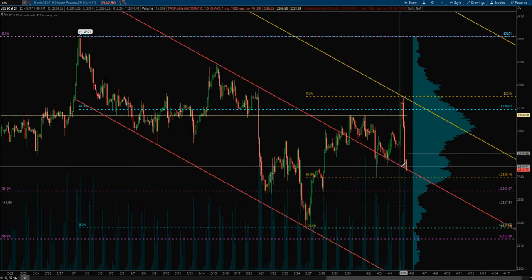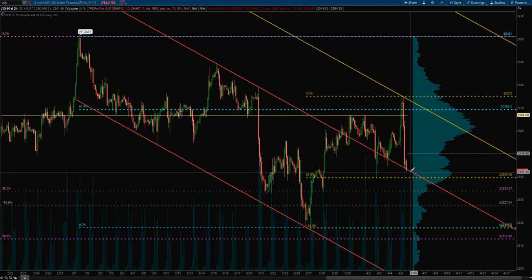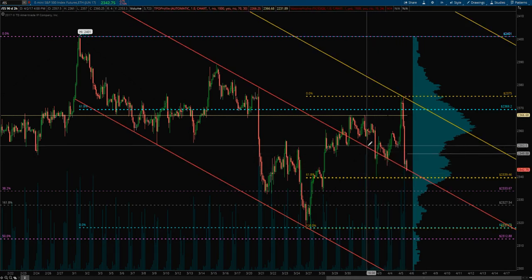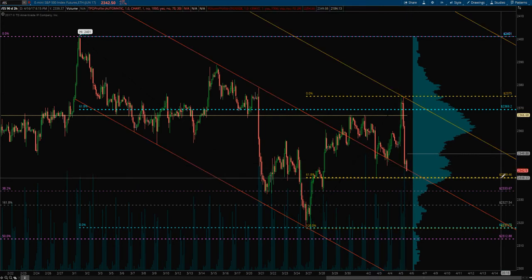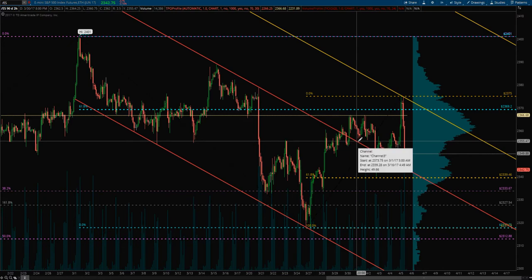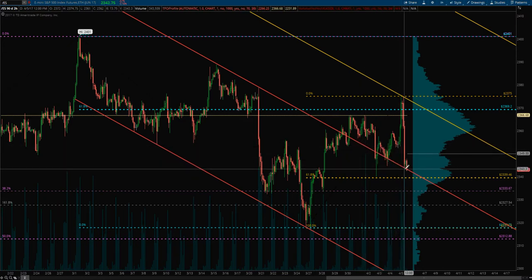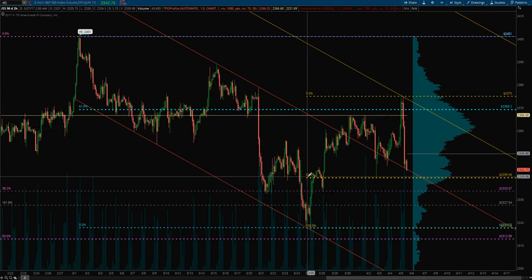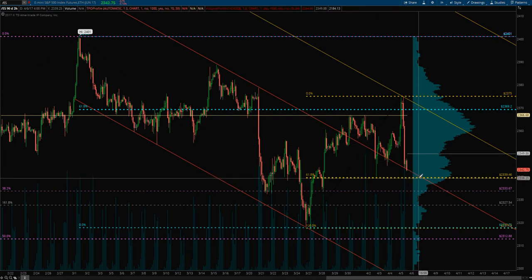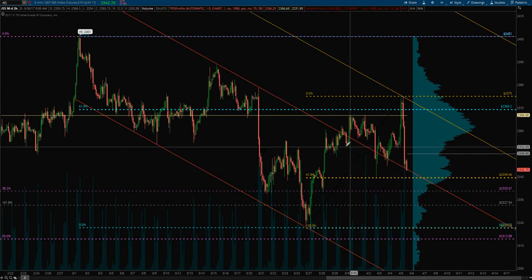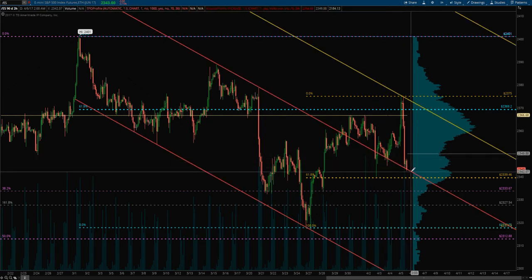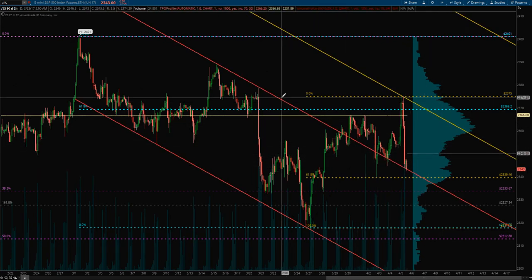So what we're going to want to watch here is, do we get support? You can actually see price is starting to fall back into this channel. But what we want to see here is we want to see price bounce off this 2339 half or so. Ultimately, what would be best for price would be if it just rode this previous channel all the way down into price and then it bounced higher. The 61.8 should be demand for futures, and since the top of this channel that was once supply has broken out, it has turned into demand.